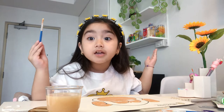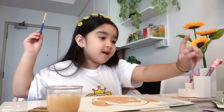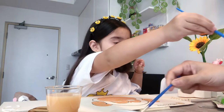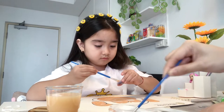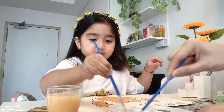To make a brown color, add more orange and more purple. What do you want me to make this brown color? Purple and a little bit of black. Okay. Mommy, I want to add too. Just mix it. Show it to them. See? Wow, Mommy, it's getting dark.